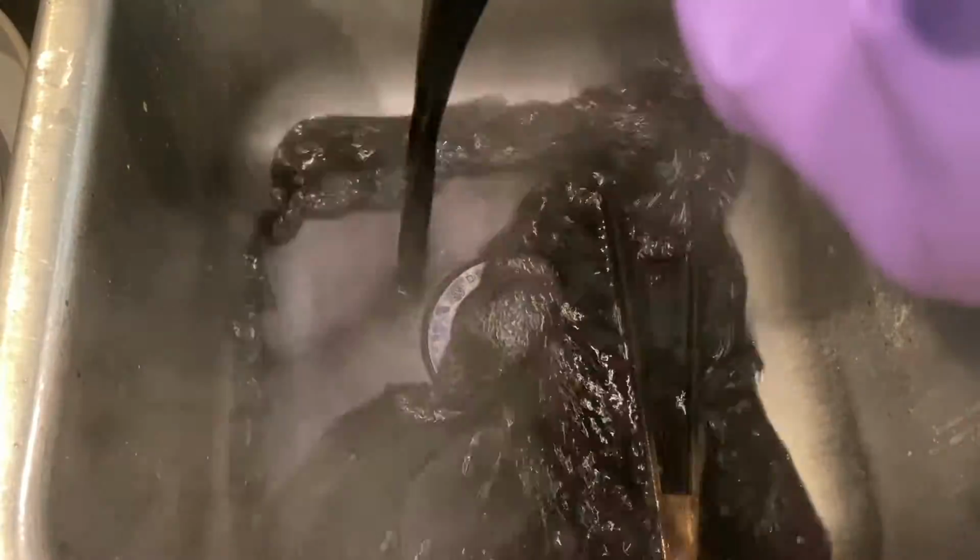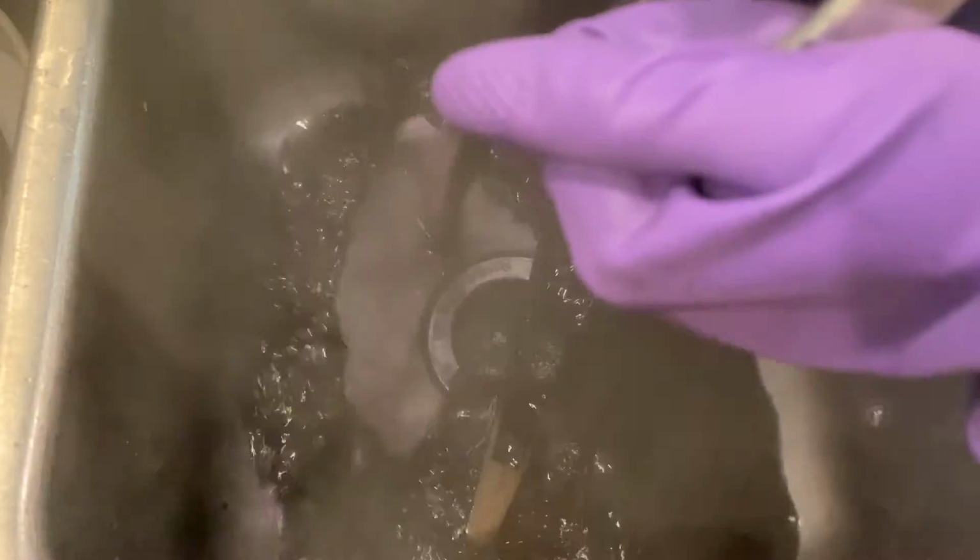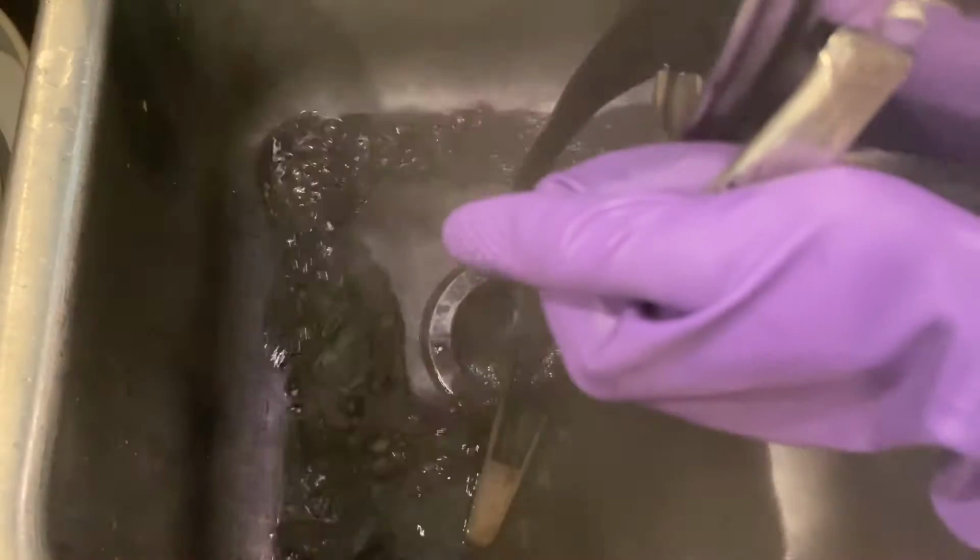Once your 30 minutes is up, you can dump your water into a sink. I unfortunately don't have an outdoor sink or a laundry room sink, so I do empty my water into my kitchen sink, but I make sure to clean my sink with a cleaner that has bleach in it after I'm finished. You might see a running theme here that I don't want you to have any type of utensil that you eat with touching anything that has been dyed. It's not good to ingest this.